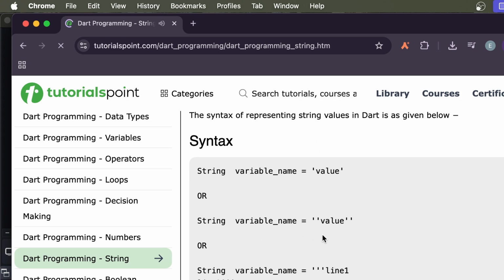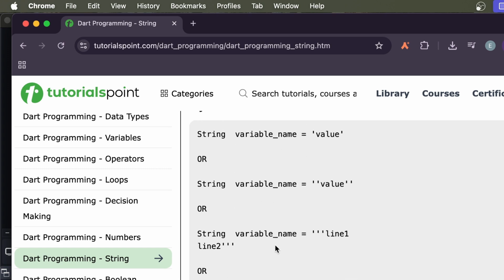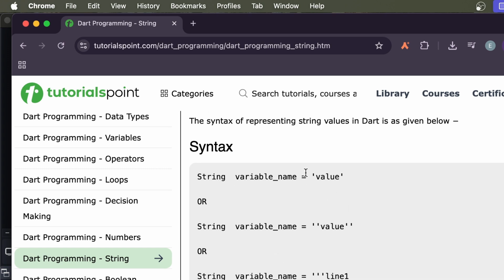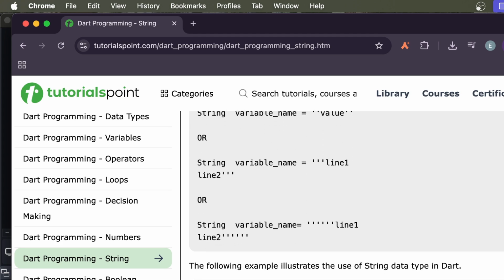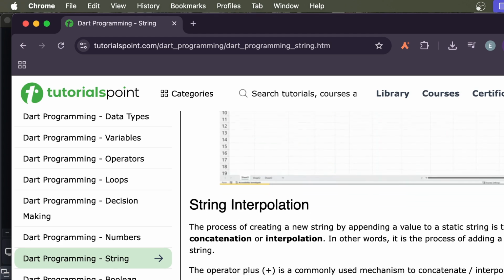So you can see the different string declarations. All right. So the value of this string is wrapped in single quotes. This is wrapped in double quotes. This is wrapped in triple quotes. All right, and you can even have this. All right, you have, how many now? 6. So all these are strings.